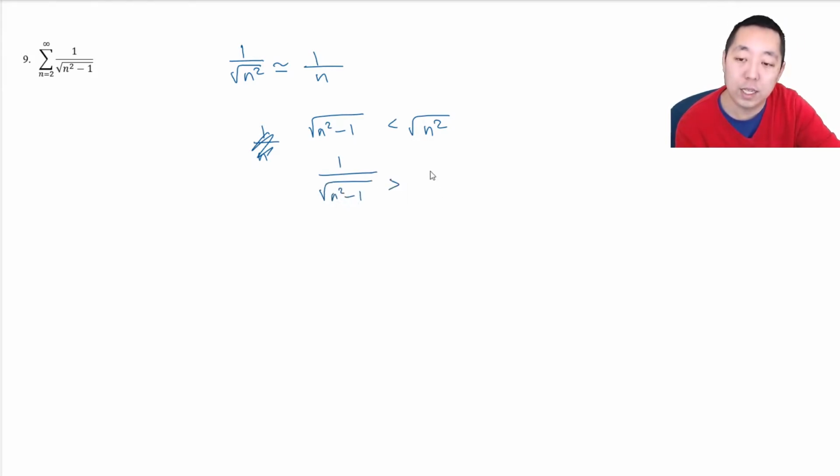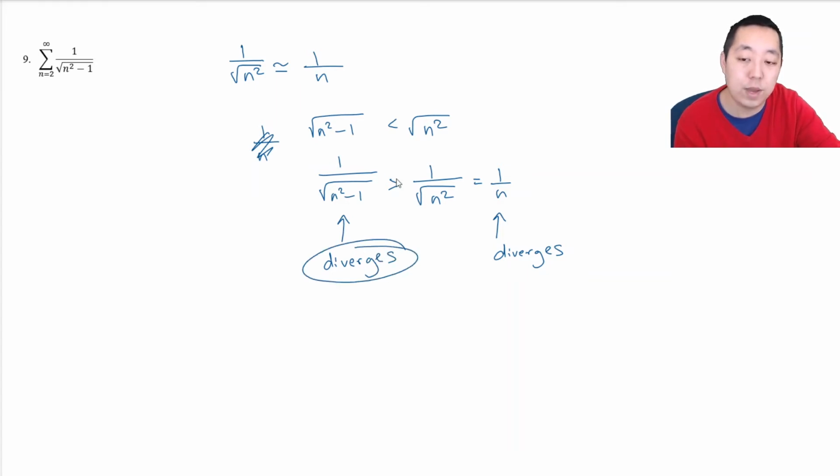I have to flip the sign like this. That's because when I'm dividing by a smaller number, that makes it bigger. 1 over a smaller number is bigger; when I divide by a smaller number, I get a larger value. And this is 1 over n. Again, I know this diverges by the harmonic series or the p-series test. And because this one is bigger, this one must also diverge. The order definitely matters, the sign. A smaller series diverging lets you know a larger series will diverge, or a bigger series converging will let you know a smaller series converges.